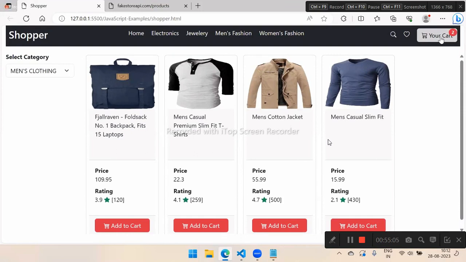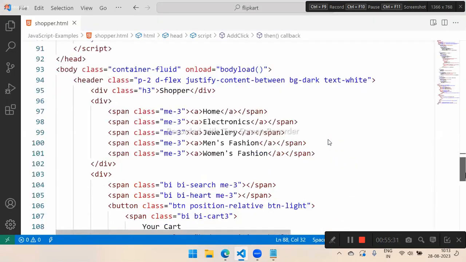How to create pop-ups? You learned Bootstrap modals, right? We have to pop up a Bootstrap modal and show those items. And I want to show those items in a tabular form. So a lot of work is there. On the button click, first a pop-up should come. Let's design it.